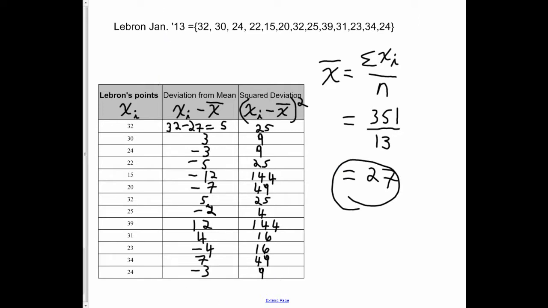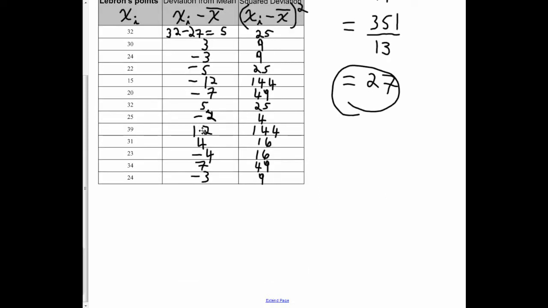The next thing I did when I gave you the formula, after I found the squared deviations, was add them all up. So I'm going to take this column of squared deviations and add all those values. The sum of the squared deviations, the sum of xi minus x bar squared: this column represents my xi minus x bar squareds, and I put the sum symbol, this sigma, in front of it, which means I'm adding all of those up.